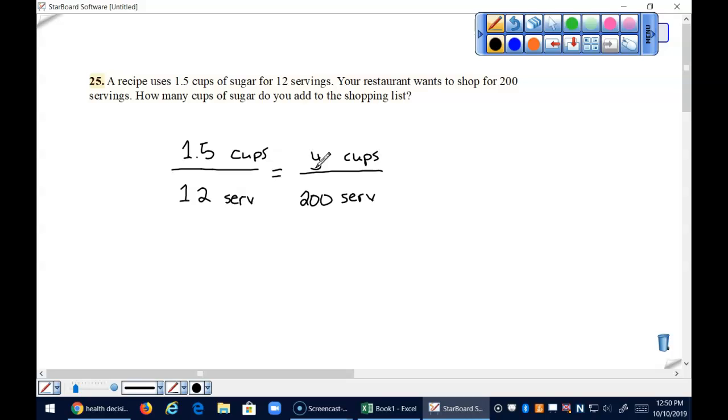Okay. Well, I was just thinking to myself how I would work that. I would divide 200 by 12, and then times that by whatever. I would do it the same way, but isn't that wrong? Isn't there a shortcut? Because I do it the same way, but I think there's a shortcut, right?